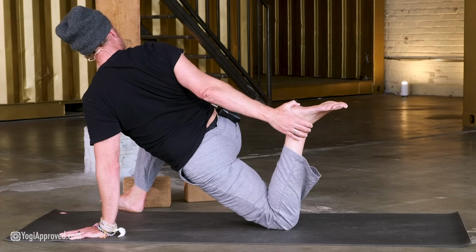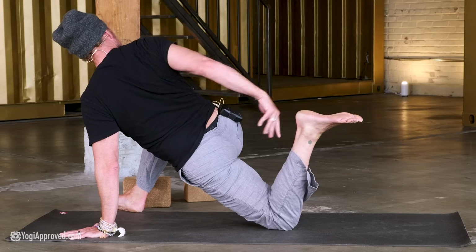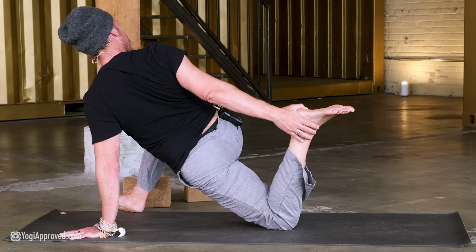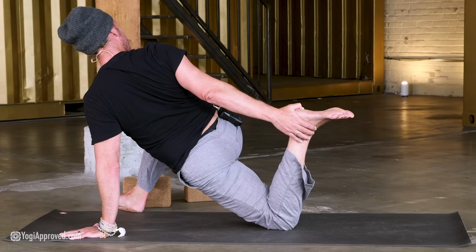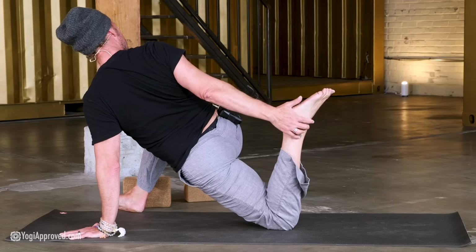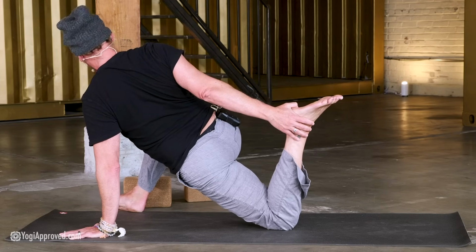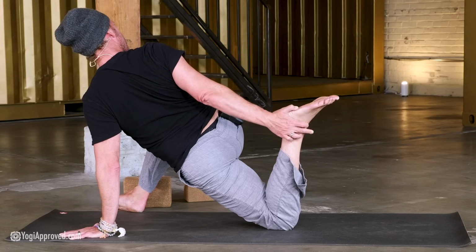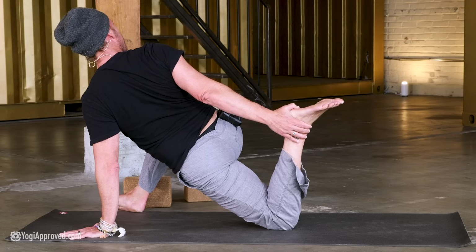Concentrate on keeping that left ankle in line with the outer edge of the left hip. And that's also going to pull that right shoulder open. Breathing here. Whatever you can grab. You might only be able to grab your foot. You might only be able to do this. Whatever works. You should feel that stretch in the hips, but also that left quadricep into the hip flexor, maybe even into your lower abdomen a little bit.